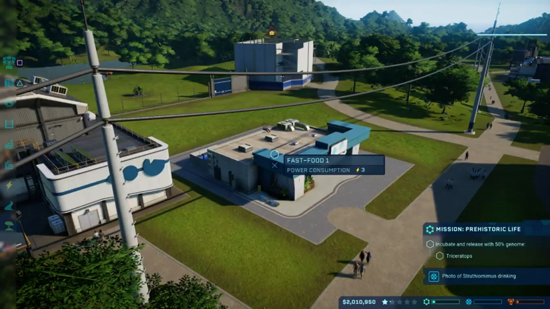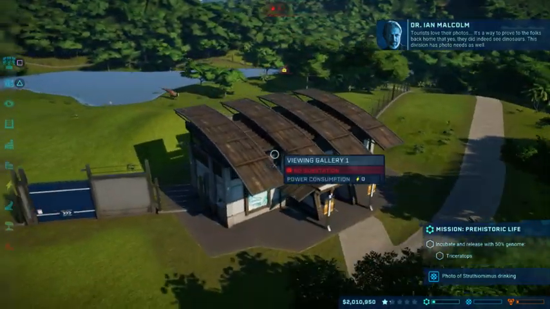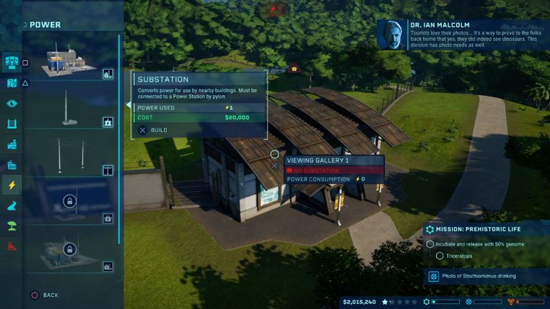While it's drinking water. Tourists love their photos. It's a way to prove to the folks back home that, yes, they did indeed see dinosaurs. This division has photo needs as well.